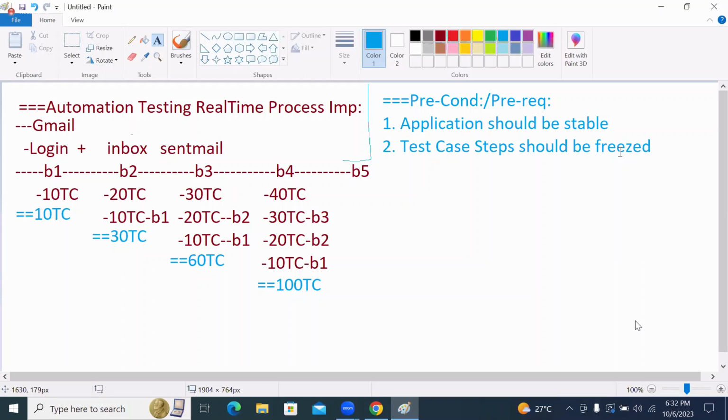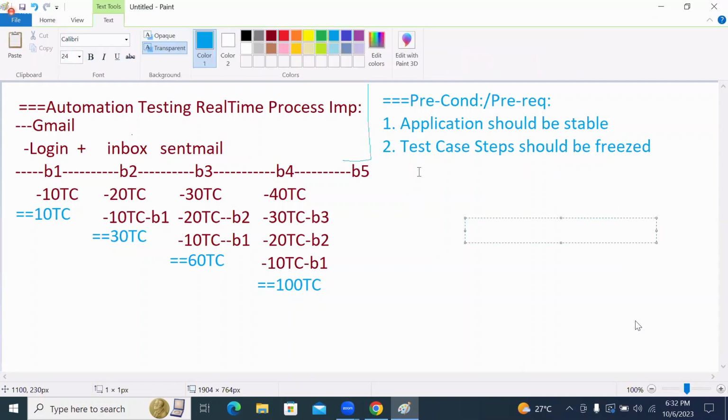freeze. Meaning of freeze? Block, or we can say fix. Can we say fixed or not? So the meaning of freeze, we can say fix, not like any changes, not like any modification. As simple, assume that you got test case 1. In the test case 1, you got how many steps? 5 steps. See the understanding.